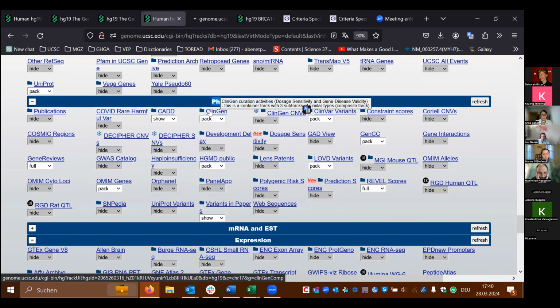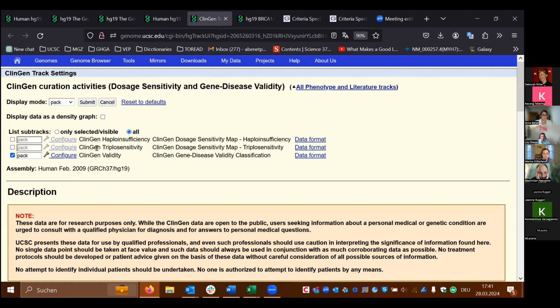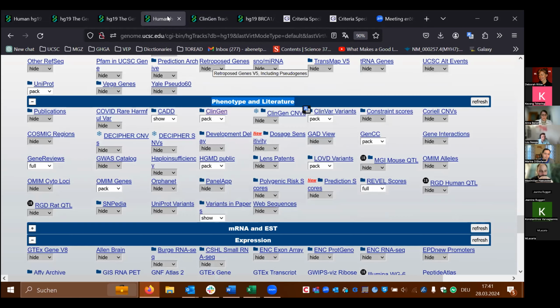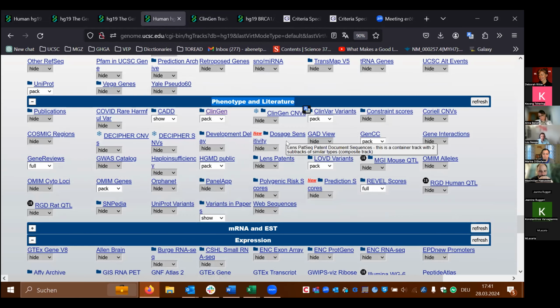This is something we did some time ago together. Yeah, I think that's a lot of the dosage ones. Here's the dosage one. Sometimes it's a little bit difficult to find. Here under haploinsufficiency, these are the DECIPHER haploinsufficiency, also the dosage tracks.